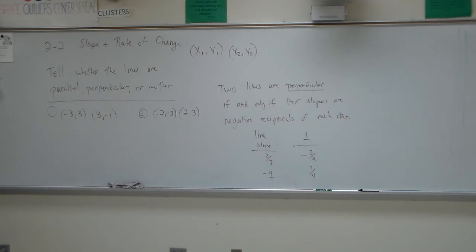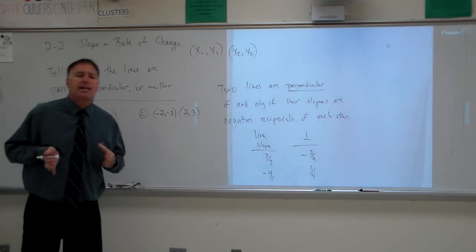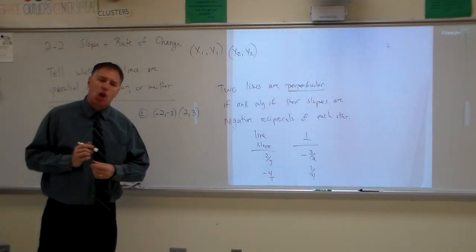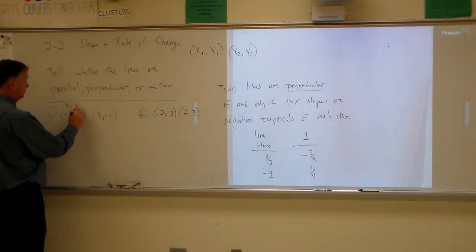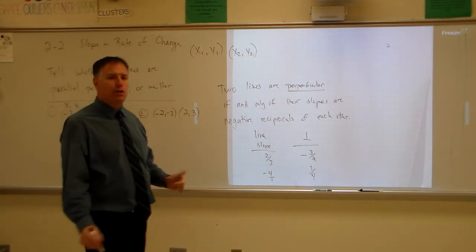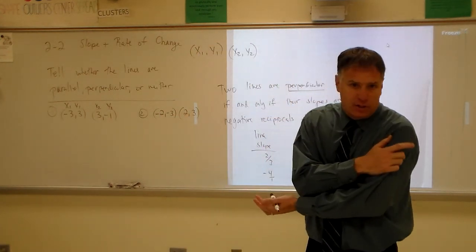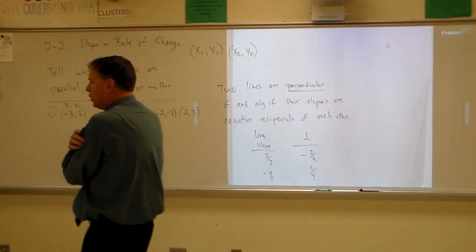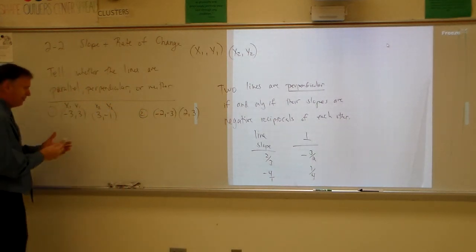Okay, so let's take a look and see what you guys got. Now, some of you guys don't put the x1, y1 down. I want you to time me and tell me how long this takes me to do. Ready? Go. About 4 seconds. Takes me about an extra 4 seconds to write the x1, y1 and the x2, y2. So I would suggest that you do that. Take the 4 seconds. If you're that busy that you don't have 4 seconds to spare, well, then don't do it. But otherwise, 4 seconds.